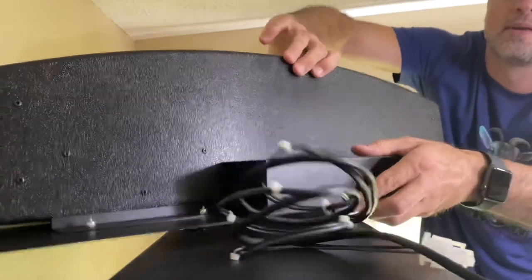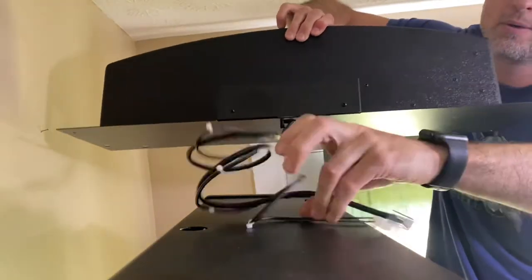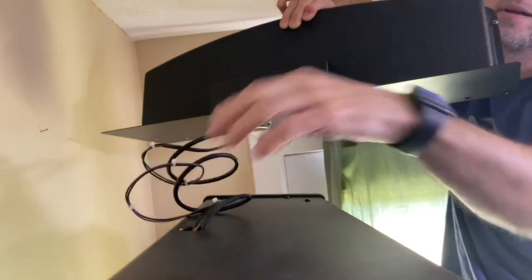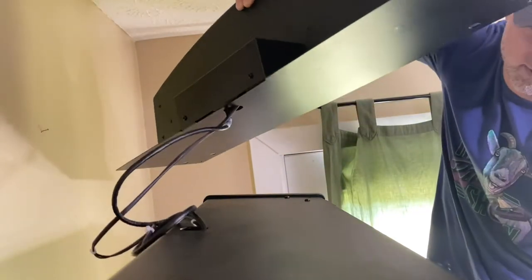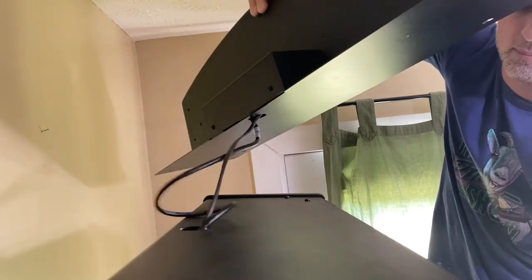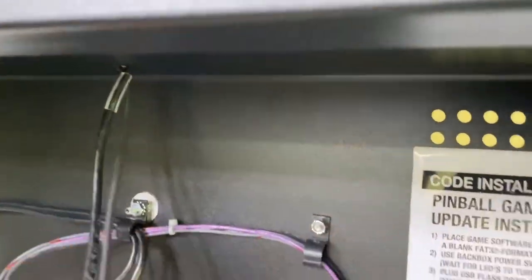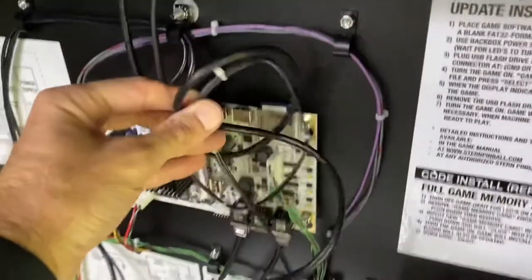And you wanna feed the wires down through the hole. It's easy stuff. From underneath. Let me grab the camera. Show you how easy. So you just want to grab those wires and pull them through from underneath. That's what I was doing very carefully. Those hang down.